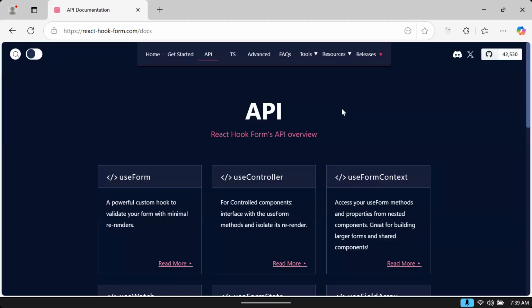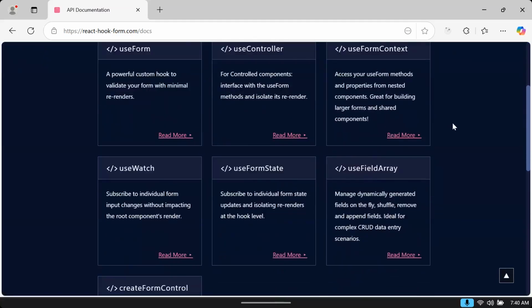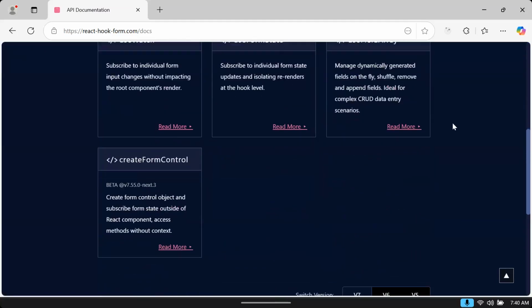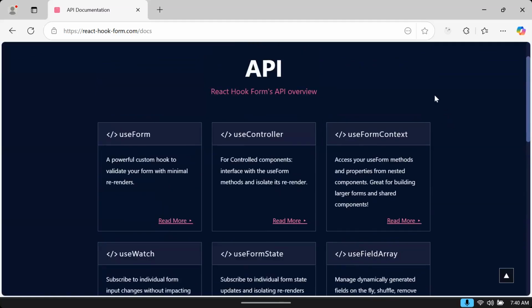And where you will get that information, not in the first page, second page, you will get that information in API. See, when I go to API, these are all the hooks they have. That means you explored by yourself and found only useForm, but there are so many.